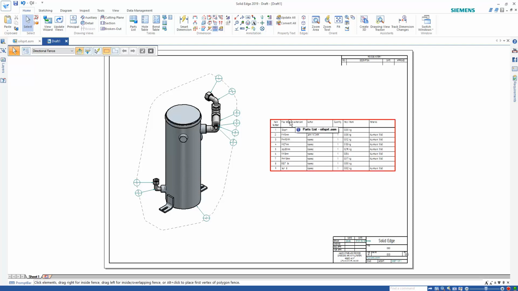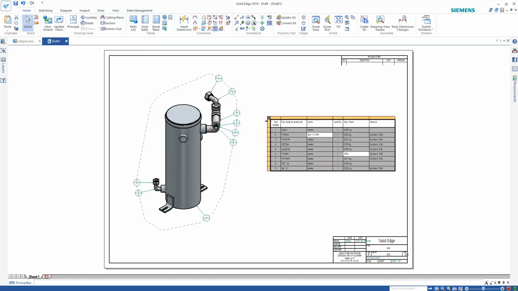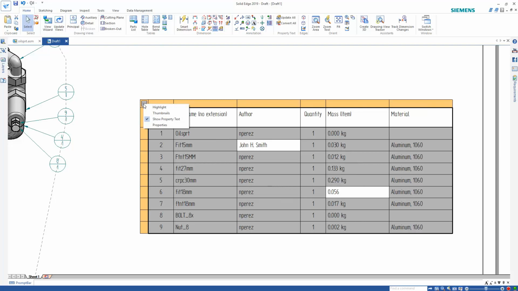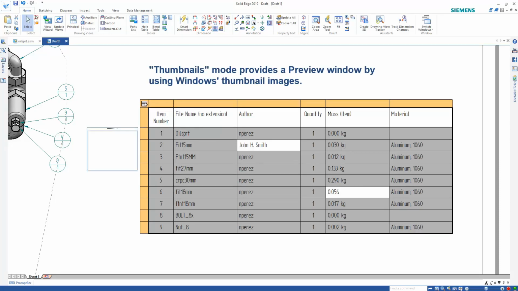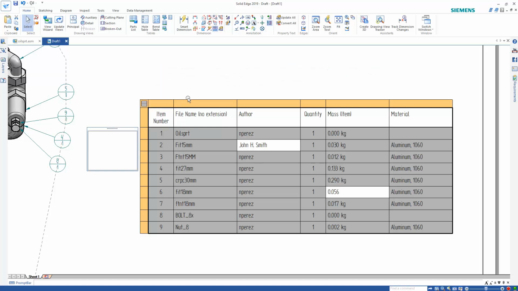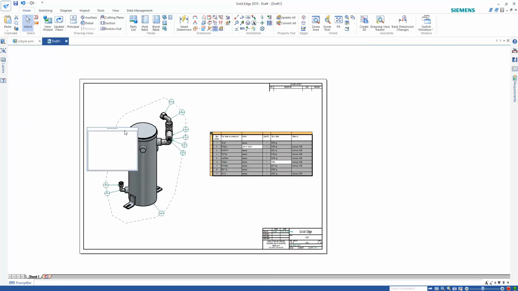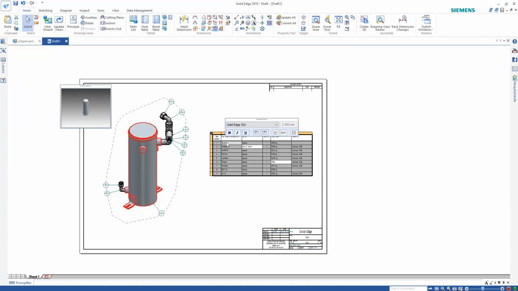Let's use that oil pump draft file again to show how to do this. First, directly edit the table. Then right-click the top left corner, and we don't need to view property text, so that can be disabled, but we do need Highlight and Preview modes. That are both ticked, so let's zoom out and move this preview window somewhere useful. Now if I click on a cell in this parts list, it'll highlight the part in question in red, like this. In this assembly it's not too necessary, as it's a very simple one, but with a larger assembly, this is a great method of locating parts quickly.